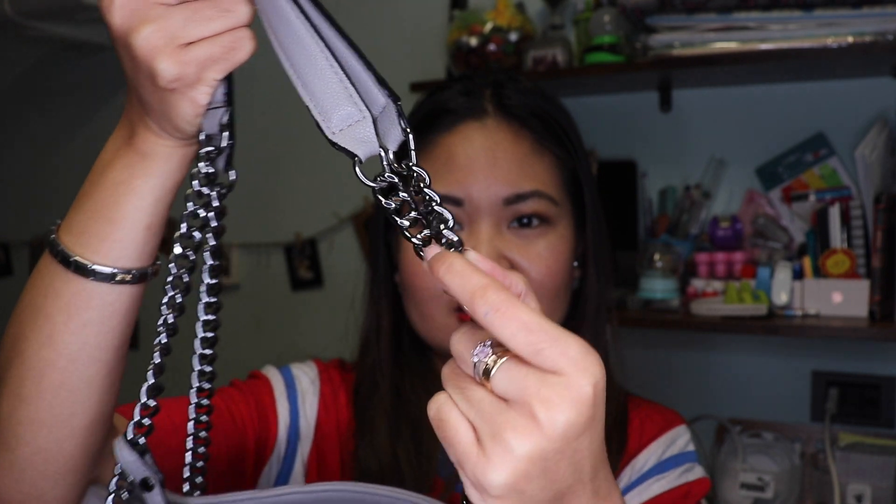This is the matching bag — same design, same color as the wallet. It is ruined already. You can see it has a big hole; the fabric inside didn't resist, and that's really disappointing. The other thing is the handles — the chain detail. I was excited during the unboxing video, but chains as bag handles are not that great. I also noticed recently that the chains started to form some rust. I don't know if I should worry about that, maybe I can just clean it up, but next time I won't buy this type of bag with chains.